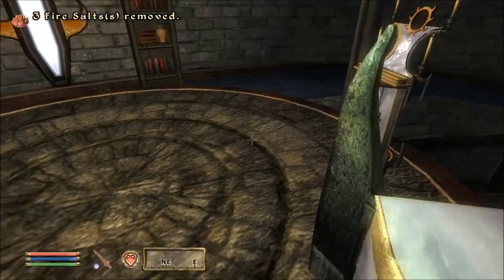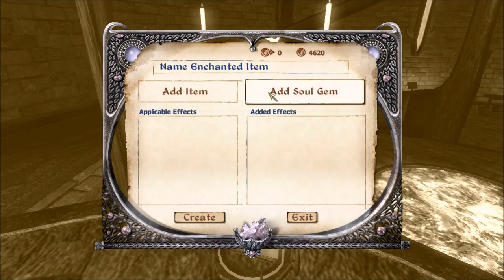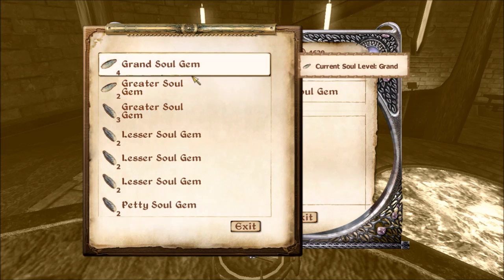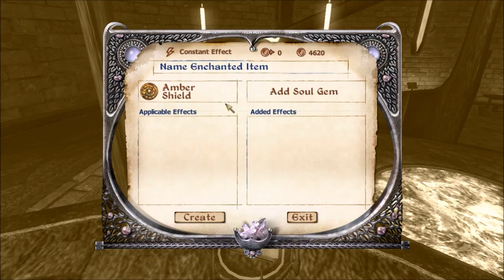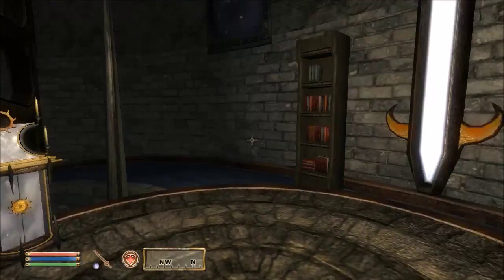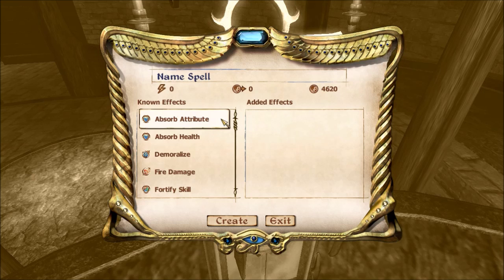Boosh. So there's an altar of enchanting, which pretty much, I need this. Now you can create stuff, I suppose. I haven't even messed with that yet. Spell making, which is all of these.